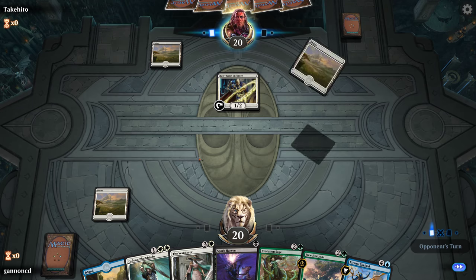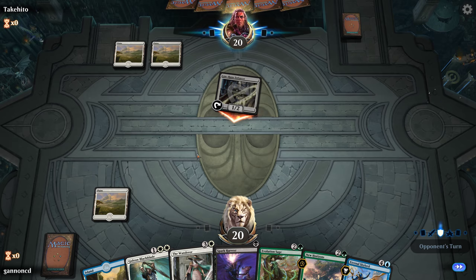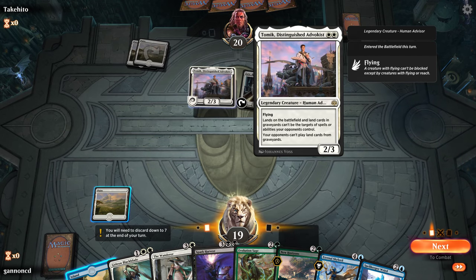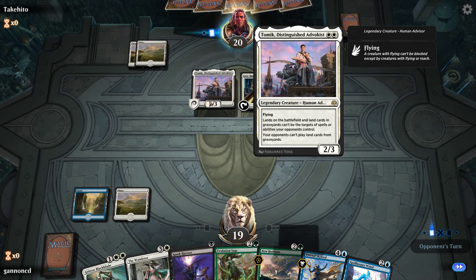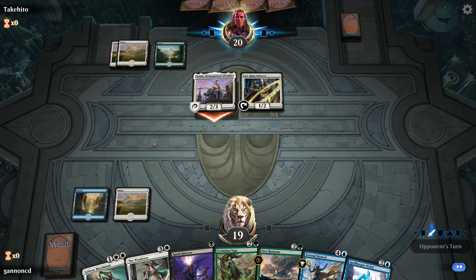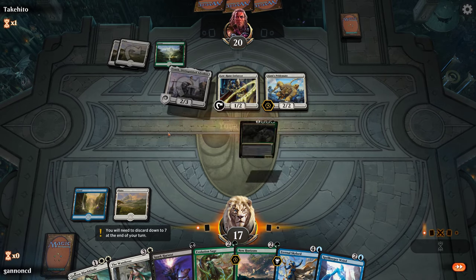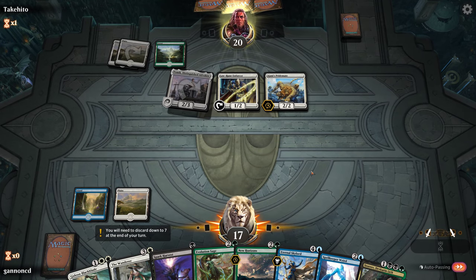This hand literally does nothing without a forest. But with the forest, it does a whole lot. What even is this card? 2-mana 2/3 flyer. That's really good. That's really, really good. I regret my keep. Ooh, Pridemate. Uh-oh. This is the price you pay.